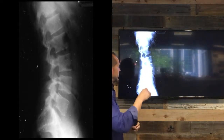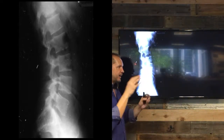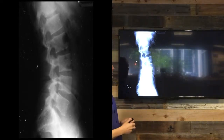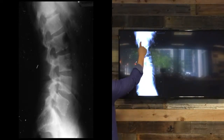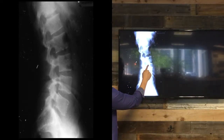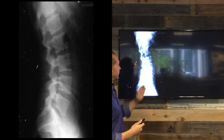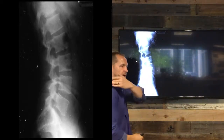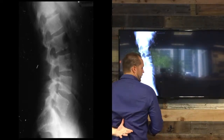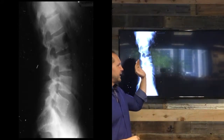So moving forward, this is a healthy lower back from the side, where, again, kind of like the neck, this person is still facing this direction. A couple things you'll see that are similar to the neck. If you notice this curve again, almost like a banana, and then we've got the disc spacing and we've got the smooth bone. So very similar to the neck. The only thing from the side view that would look different would be your mid-back, kind of from your shoulders to roughly about down here just below the shoulder blades. That's the thoracic spine. That would be bending the opposite way.